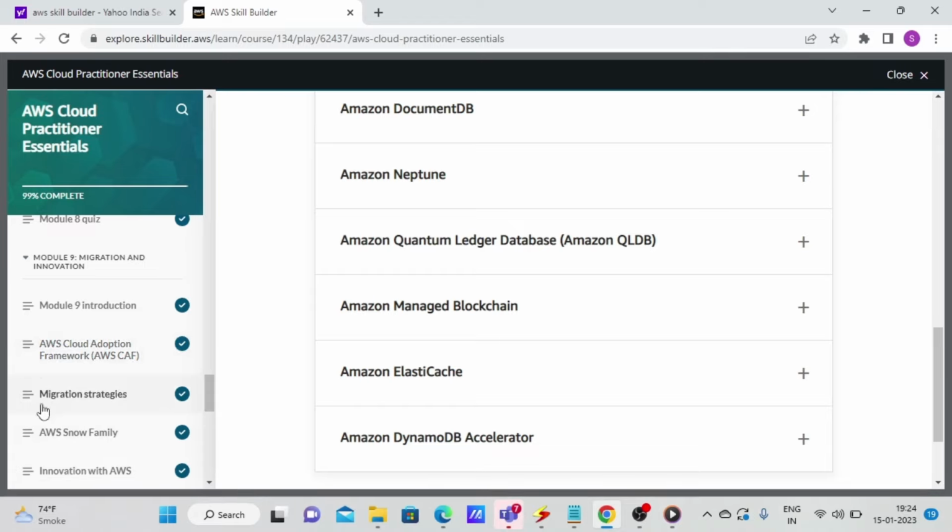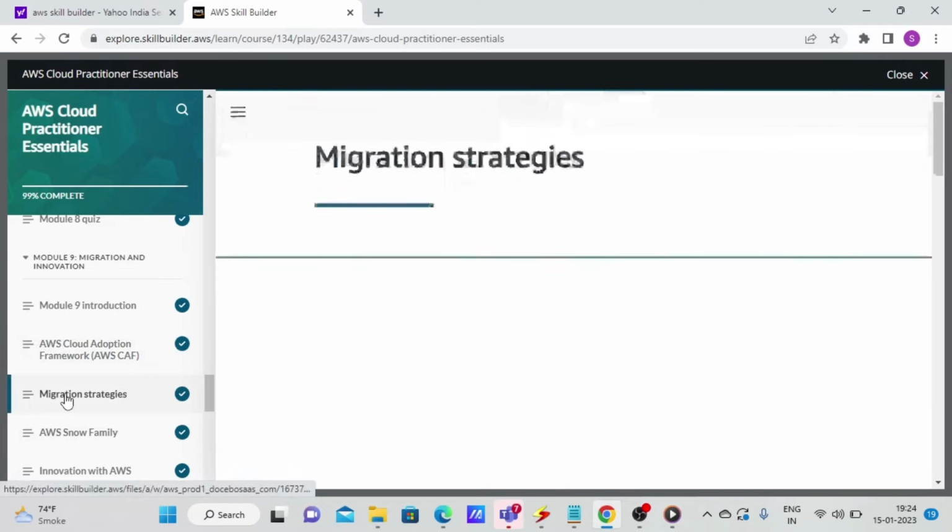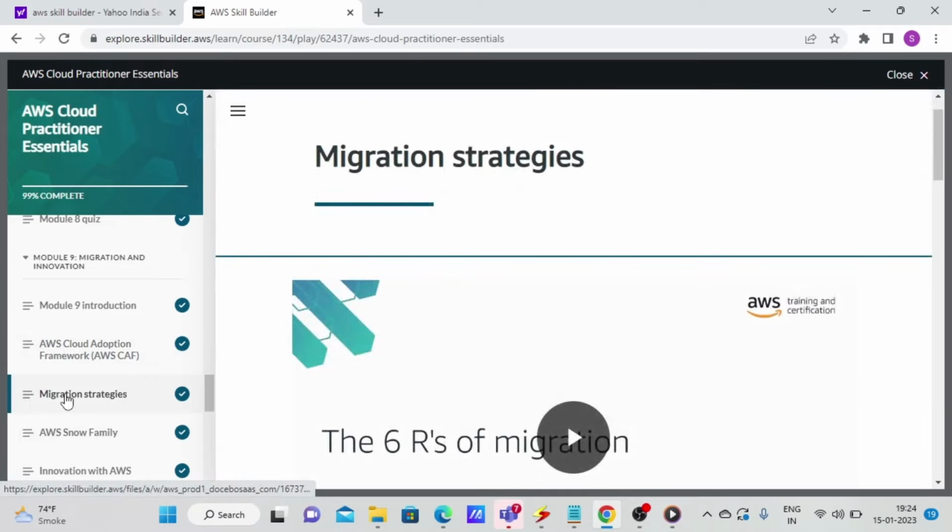Then what else? There are migration strategies. In migration strategies, the only thing that is important is the 6 R's. So what are the 6 R's? Rehost is first. In rehost, you lift and shift. Just pick up from your on-prem and shift to cloud. You may not get all the benefits, but at least now you can put on your resume that you are in the cloud. And the company can tell the board also that we are using cloud, because the CEO will also be answerable.